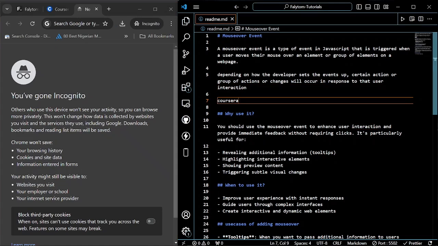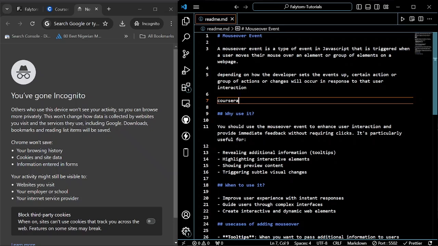So why should you use a mouse over event? You should use a mouse over event to enhance user interactions and provide immediate feedback without requiring your users to click on something before they see the results. It's particularly useful if you want to reveal additional information, such as tooltips, to highlight interactive elements, or to show preview content.